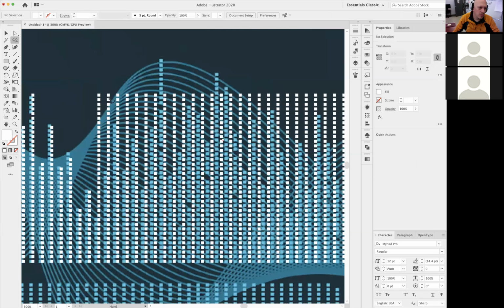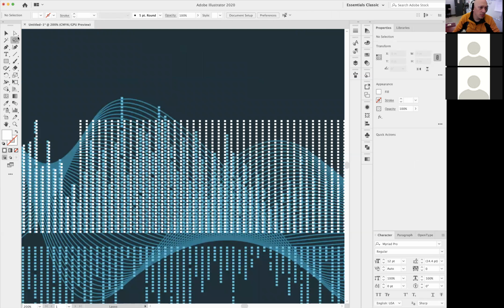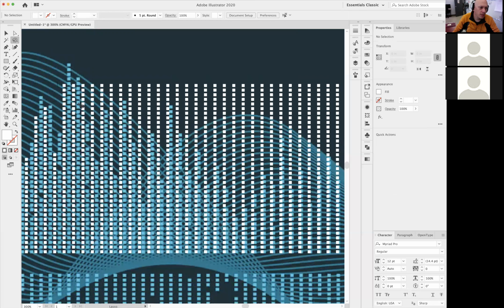So I'm just going to do that again very quickly. Again, you can do that with a lasso tool, you can do that with a regular selection tool, and you have to go one column at a time. So you press and hold your Shift key, you go down here. So it's like, again, one column at a time, right? So it's really up to you what you prefer, you know, it's basically the same result. And delete that stuff only once. Lasso tool is just a little more free flowing, so you can be, you know, very, very quick like this, and you can just go like that very quickly.